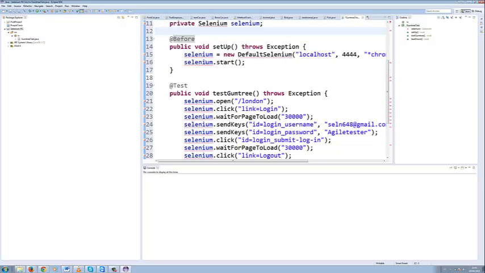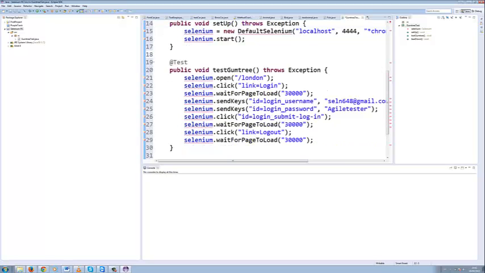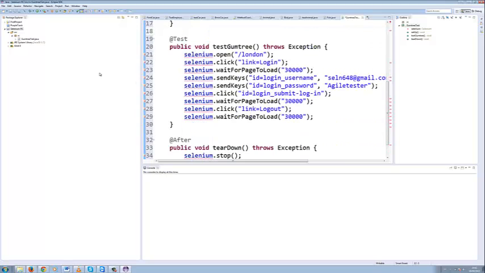We see error with some other things, like this Selenium kind of stuff, but we need Selenium. Selenium is not by default attached to Eclipse, so we need to get Selenium from somewhere. I already downloaded it. I'll show you how to download, or I'll send you those files. How to attach these files I'll show you.